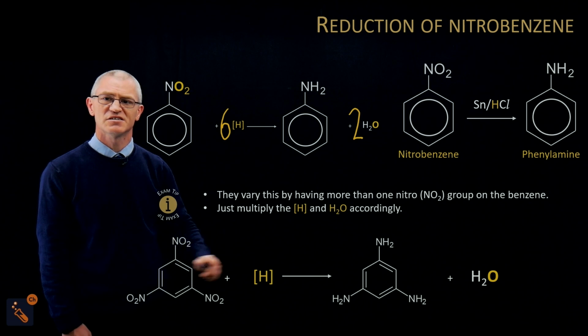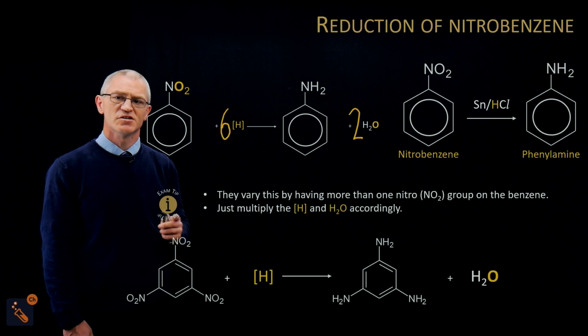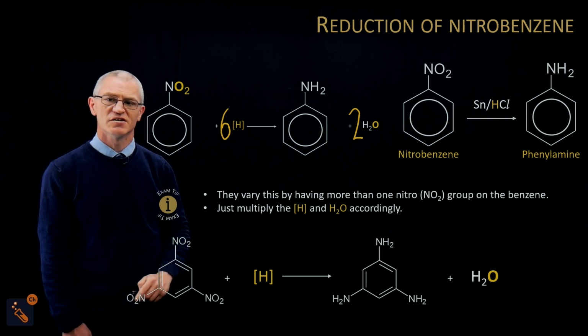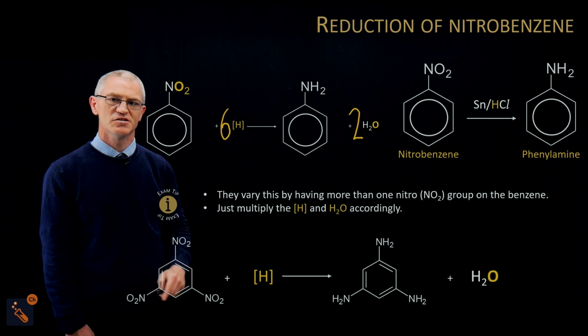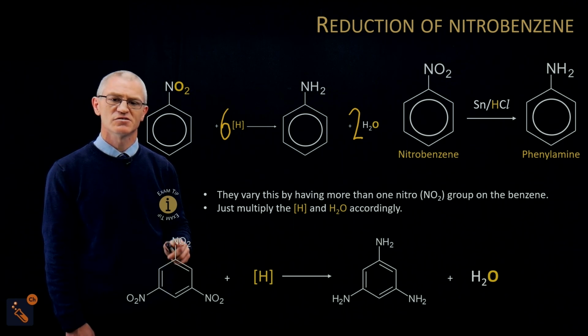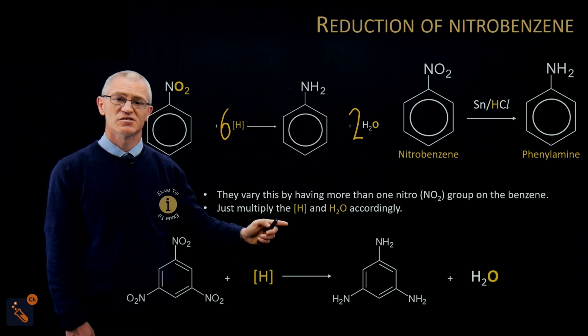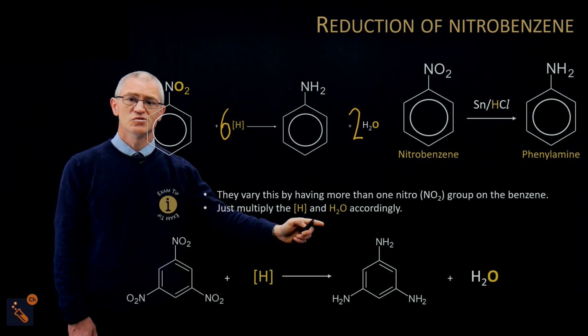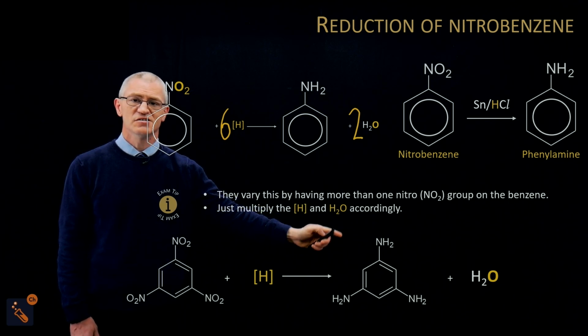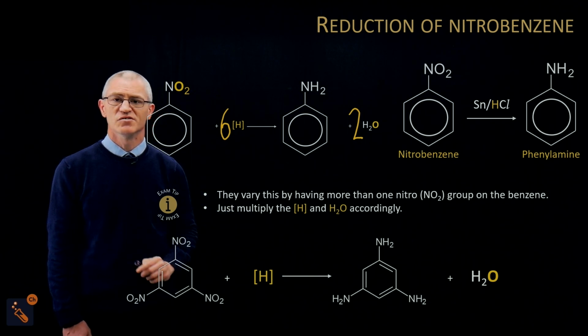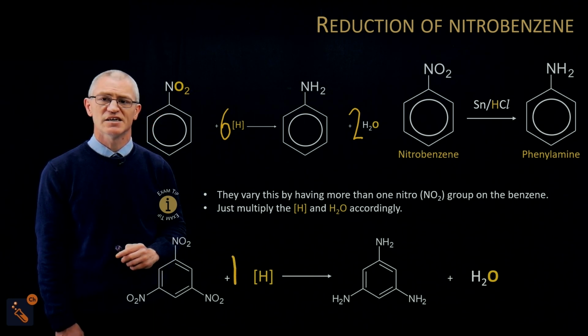Can you do this example across the bottom? If you look at it, there's one NO2 there, another one there, another one there. So there's 3 NO2s. Count the number of oxygens: there's 2, 4, 6. That means I'm going to have 6 waters. And if I have 6 waters, that's going to be 6 times 2, which is 12. So 12 hydrogens from the waters, and then add them to the 6 hydrogens that are on the benzene. 12 plus 6 is 18.